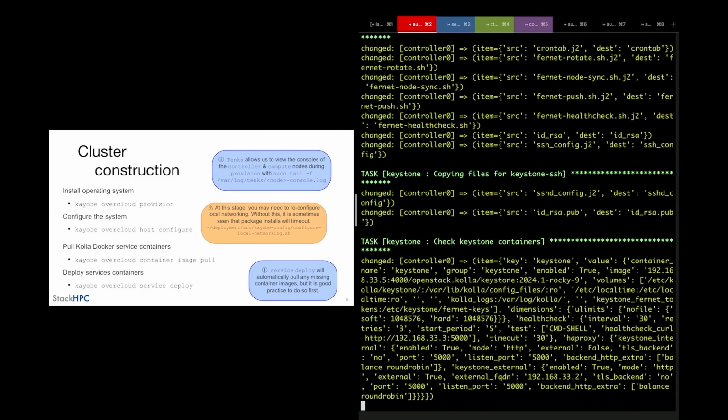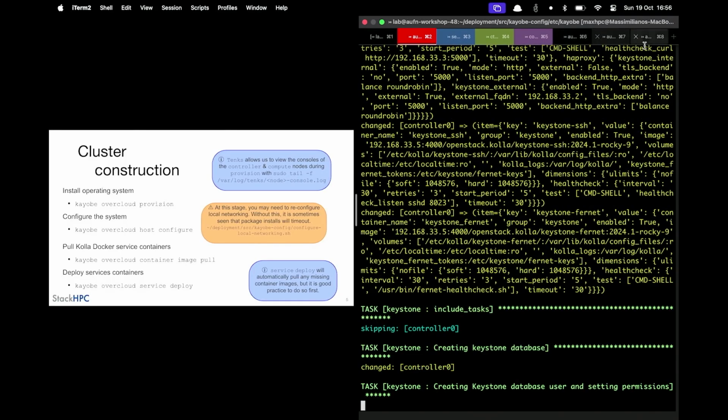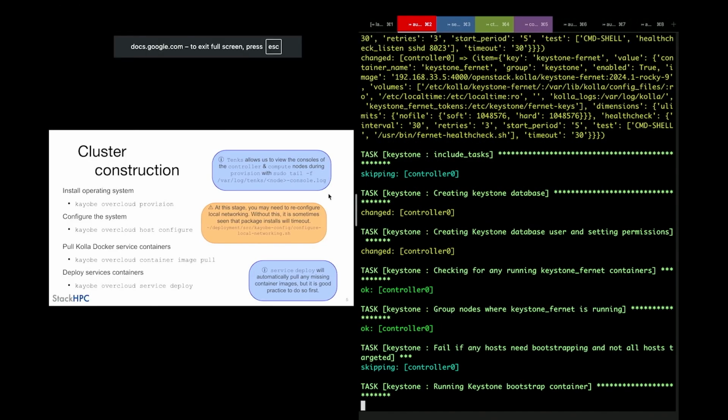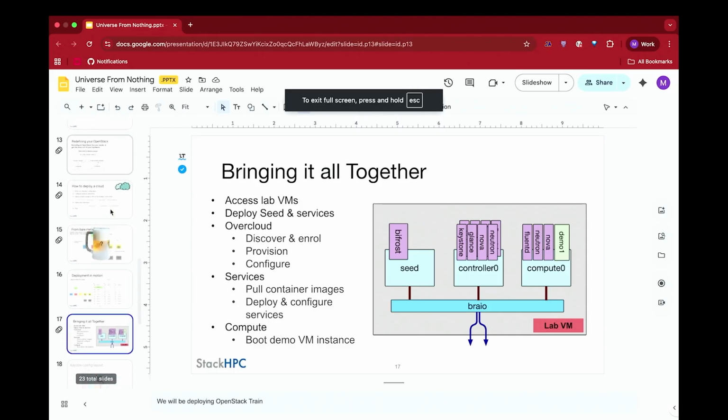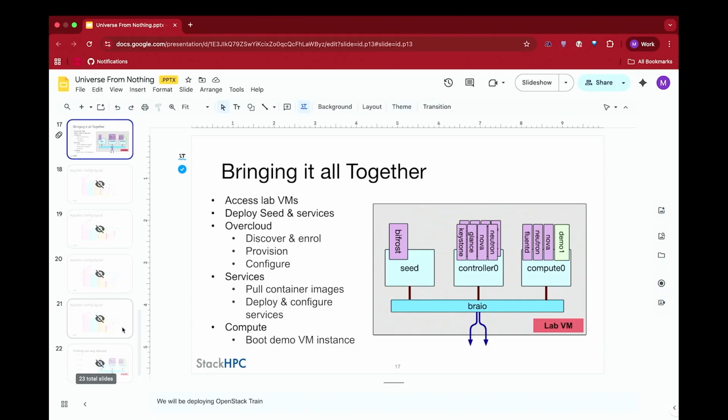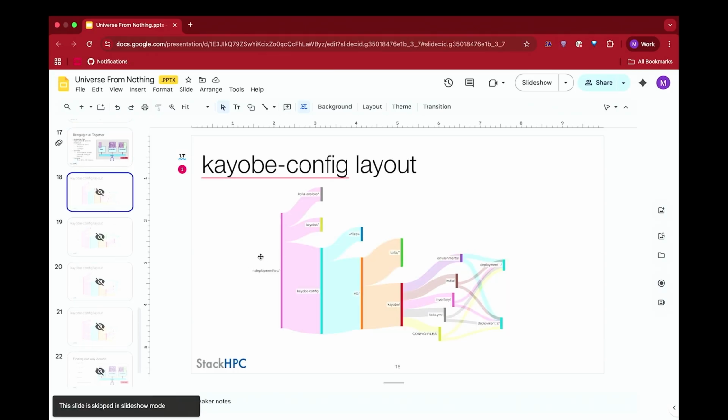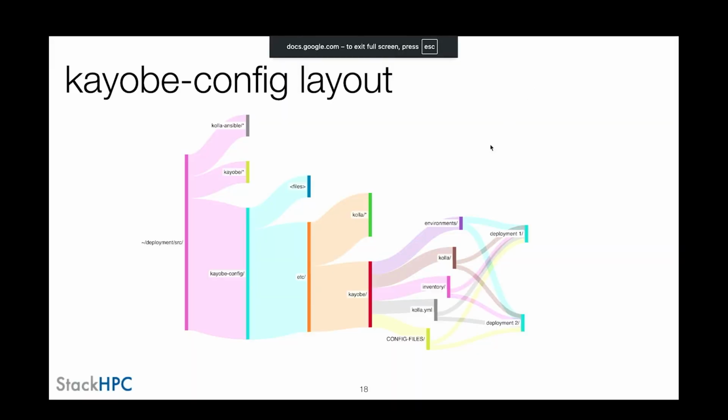Yes, you can. I briefly mentioned this earlier, but there's a concept of environments in Kayobe config. You could define each cluster as a separate environment, so this would have its own inventory with its own set of IP addresses for how you access it. And then when you go to source the kayobe-env script in the Kayobe config, you just add an environment flag, and this will let you choose which cluster you're targeting. This also means if you define configuration in the base environment, it can be shared between both. Of course, you would need to be able to reach both those clusters from the same control host.